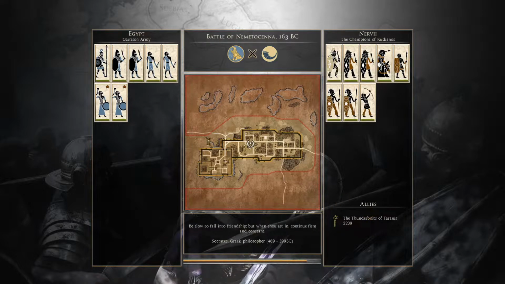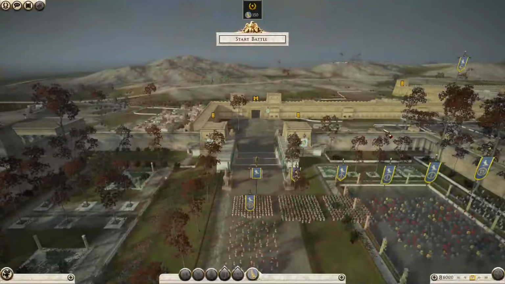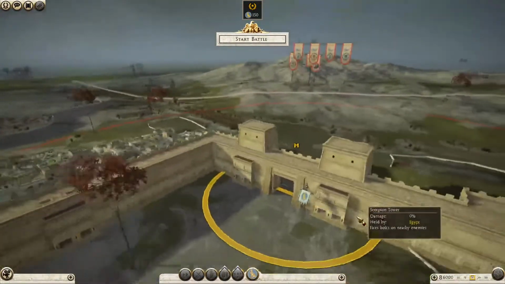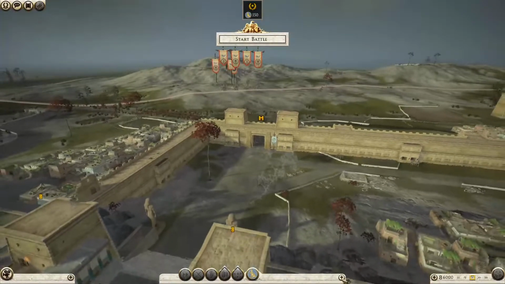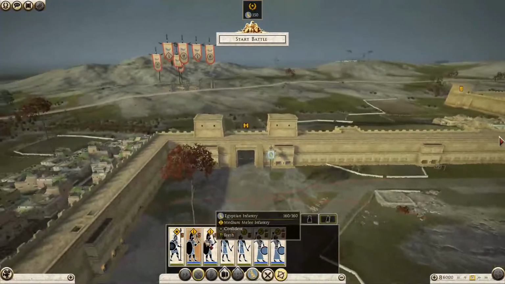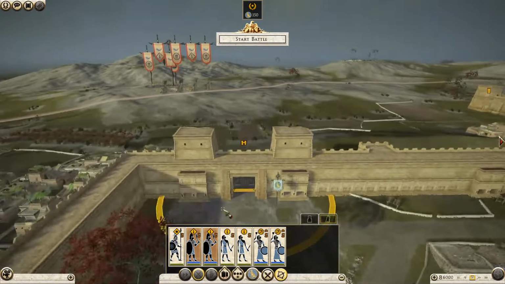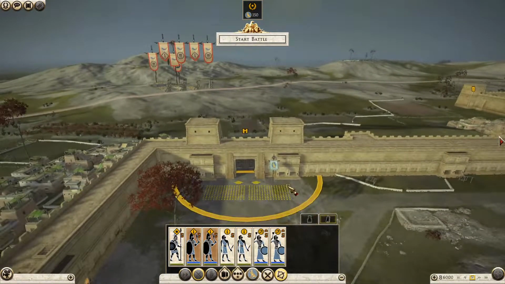Yeah, there used to be an exploit in this where if you could prevent them from getting the ladders to the wall, then you could just run the clock out. But it's not as easy to... Well, not really easy, but it used to be fairly easy to do. But now it's a little bit more difficult.